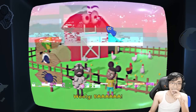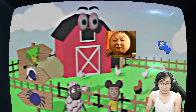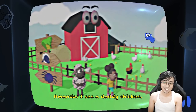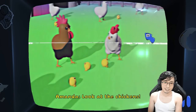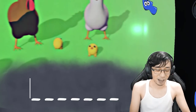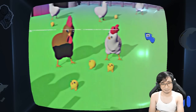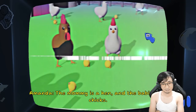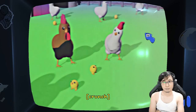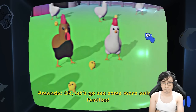What a cute fib! Having a family is nice! I see a mommy chicken and baby chickens, and I see a daddy chicken. Look at the chickens! Do you know what the daddy is called? Sugar daddy! What the hell? The daddy is called a rooster. The mommy is a hen, and the babies are chicks. Some mommies eat their babies. Yum, yum. No. Okay, let's go see some more animal families.